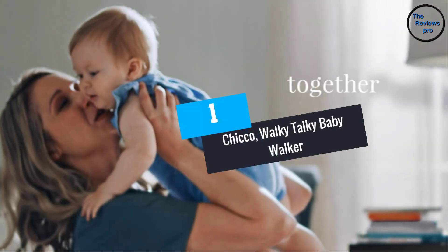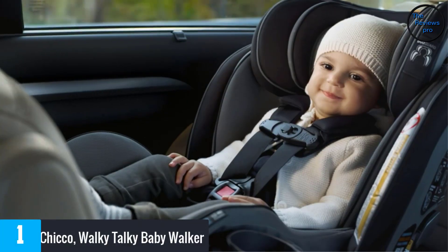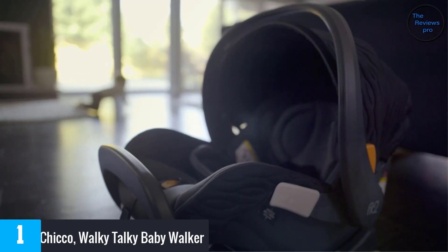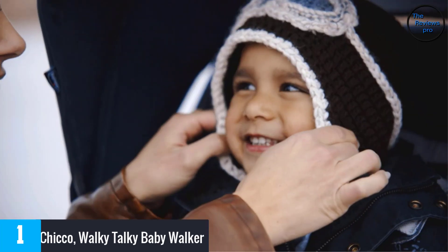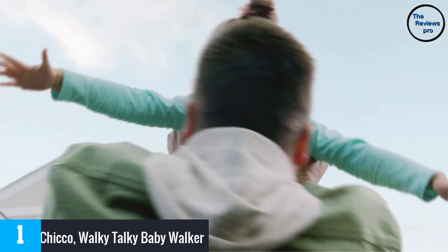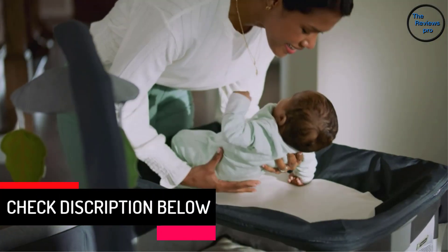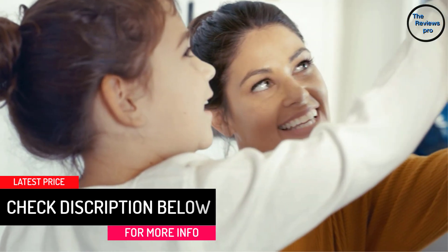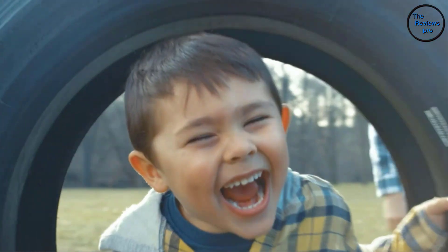At number 1, the Chicco Walkie-Talkie Baby Walker. The Chicco Baby Walker is a sturdy, elegantly styled and colorful accessory that comes with a removable padded seat, music and entertainment station, and can be folded up for storage. It features three height positions to accommodate growing babies and a flat position for storage. The fun walker has a play tray with colorful characters, fun tunes, and spoken audio in six languages to help develop your baby's multilingual and sensory skills. The tray can also be removed easily from the walker for playtime anywhere.